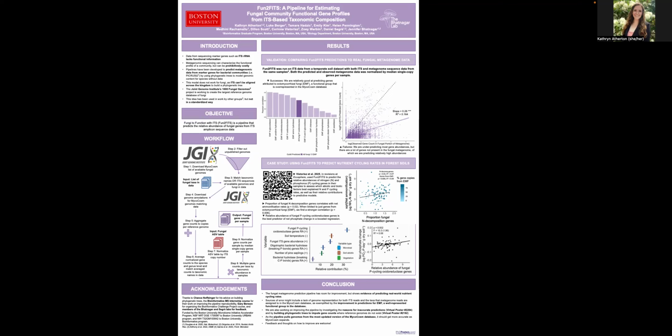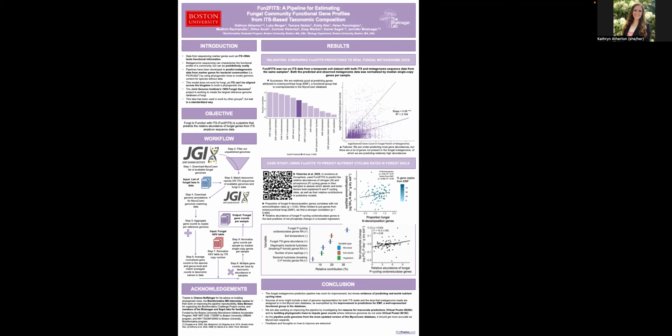The next steps use your actual sequencing data. You input an ASV table, and we normalize for ITS copy number per taxon. Then we multiply the gene counts per taxon by the taxon's abundance in your samples. Finally, we normalize each sample by its median single copy gene count, giving you predicted gene counts per sample.